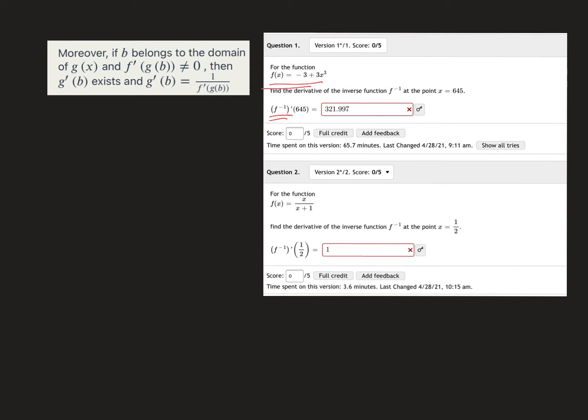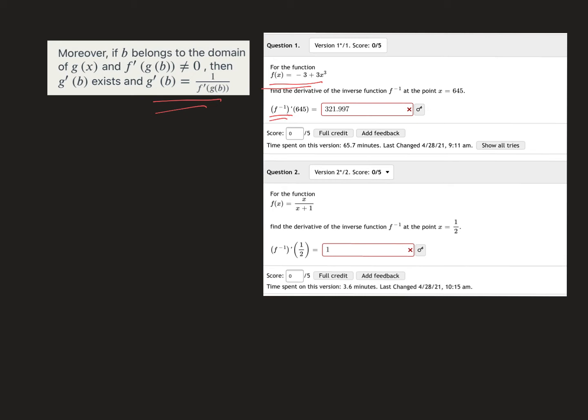Unfortunately, sometimes working with inverse functions can get quite complicated. For instance, in this case our inverse function is going to be the cube root function of something, and that can make for a complex derivative. It's also somewhat time-consuming to find the inverse function. So if we can use this formula, that can save us time. So there's actually two ways, and I'm going to show you how to use this formula to do that.